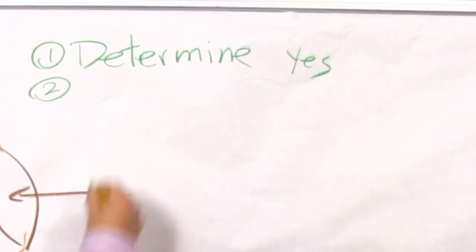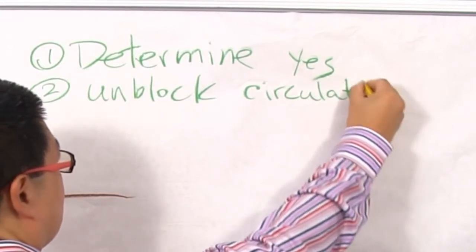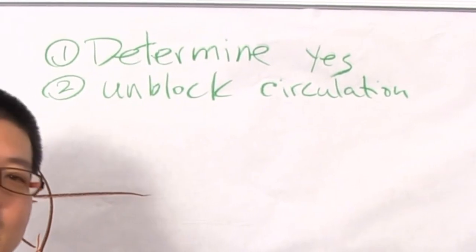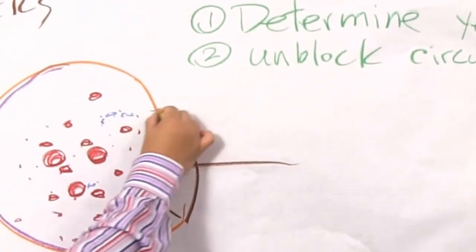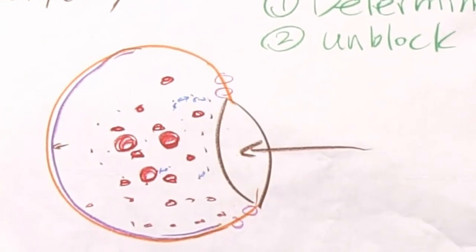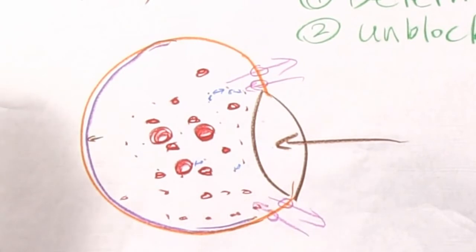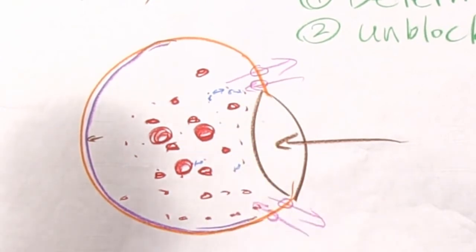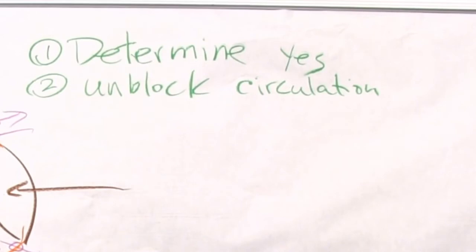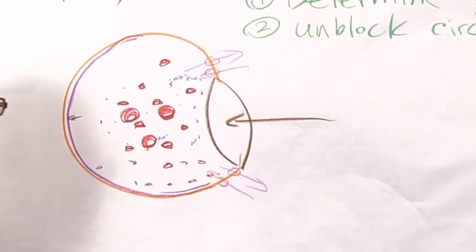After we determine it's a yes, our program can help you, we're going to start you on the program. The first step of the program is we're going to unblock circulation. Unblocking circulation is very important because somewhere in the eye there are little channels. These channels are not part of the vision but they actually allow circulation to go in and out of your eye. There's a block somewhere where these channels are not circulating properly. If they were, these proteins would have actually been flushed out. So the first step of the program is we actually have to unblock the circulation so that we now know that these areas are now open.